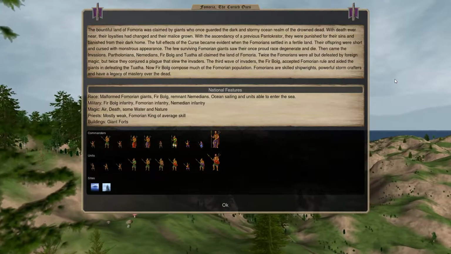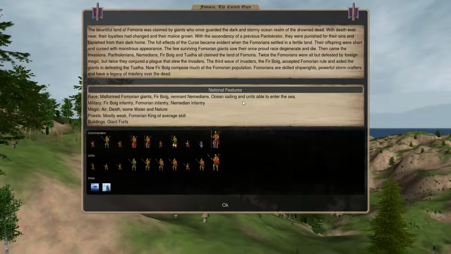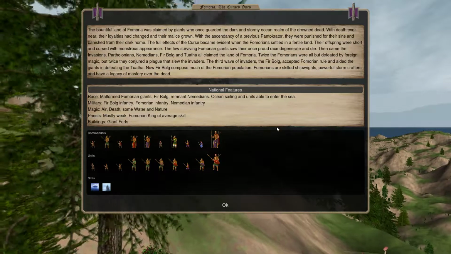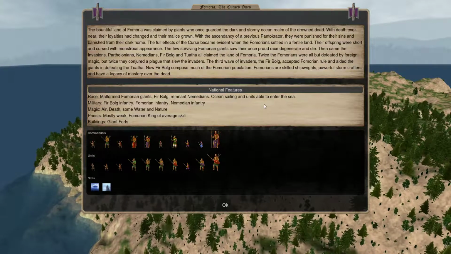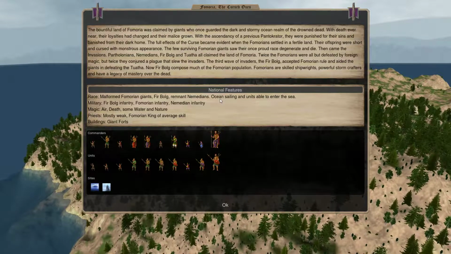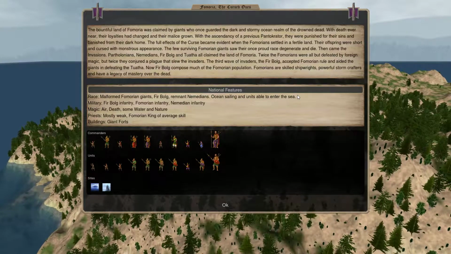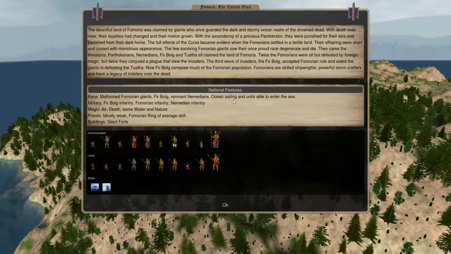Fomorians are skilled shipwrights, powerful stormcrafters, and have a legacy of mastery over the dead. So, race: malformed Fomorian giants, Furbolg, remnant Nemedians, ocean sailing, and units able to enter the sea. Ocean sailing is kind of unique for land nations, which means you can pass over ocean or water tiles. Not everyone can do that. There are aquatic nations that are either amphibious and can go ocean or land, and then there are ones that are almost purely ocean dwelling nations.